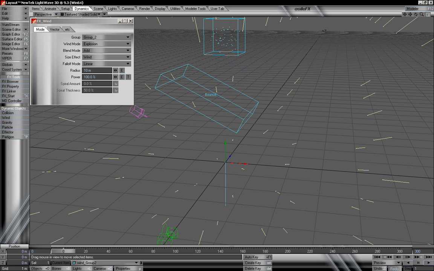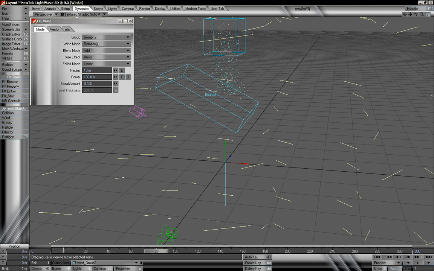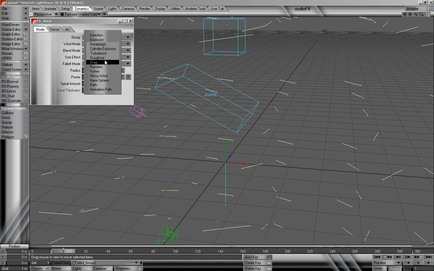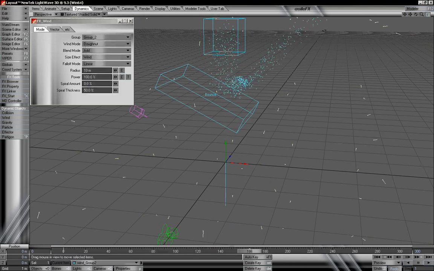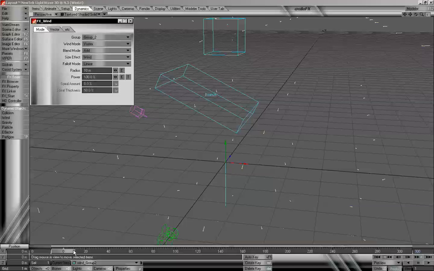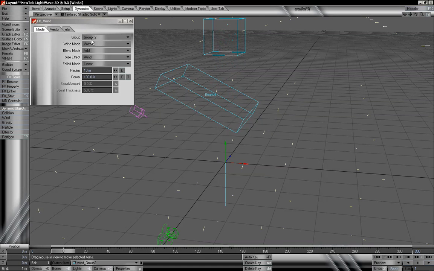And gives us a really neat looking effect, and there's a lot of things we can do with this. If I change this to rotation Y, now we can see that it's rotating once it hits this collision object. And we can go to the donut and see that showing up. Change this to vortex, and it's only affecting those particles once they hit the collision object, because then they're being changed to group 2. And since this wind is only in group 2, there's a lot we can do with that.